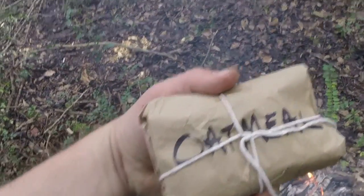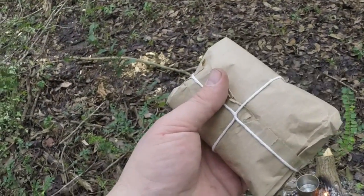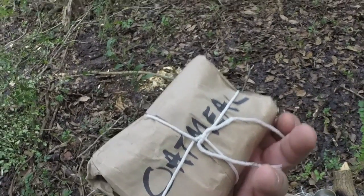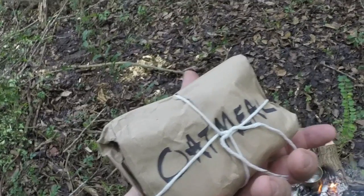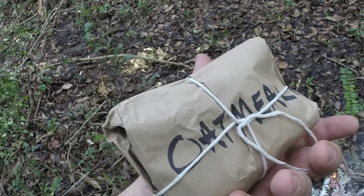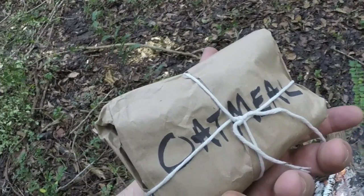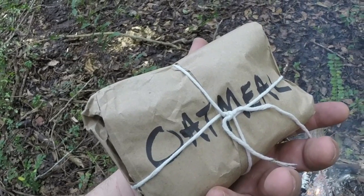It doesn't have to be fancy. This is just the instant envelope stuff. I was going to show how I package it up though. I use a brown paper bag and usually label it. That is butcher's twine. Essentially it's just a natural cotton twine. Everything in here can be eaten or safely burned on the campfire, so I don't have to take out as much trash, and if I do happen to leave it behind, then it is biodegradable. It's not going to be a lump of plastic laying around for a long time.